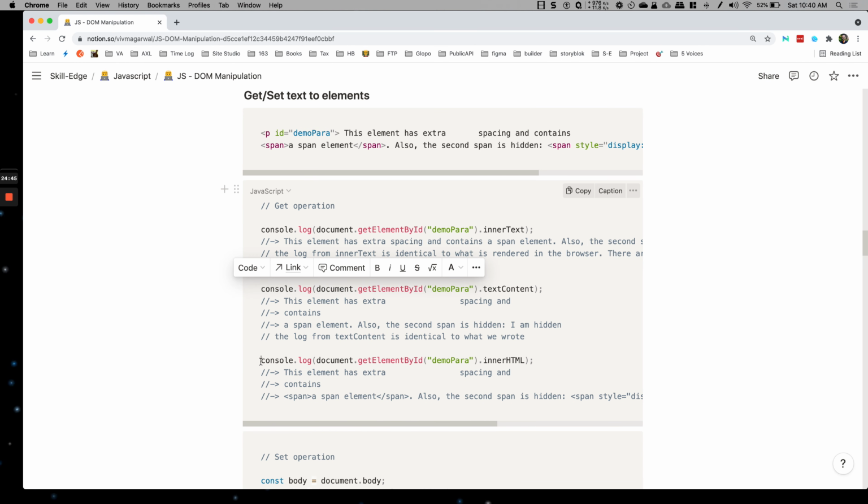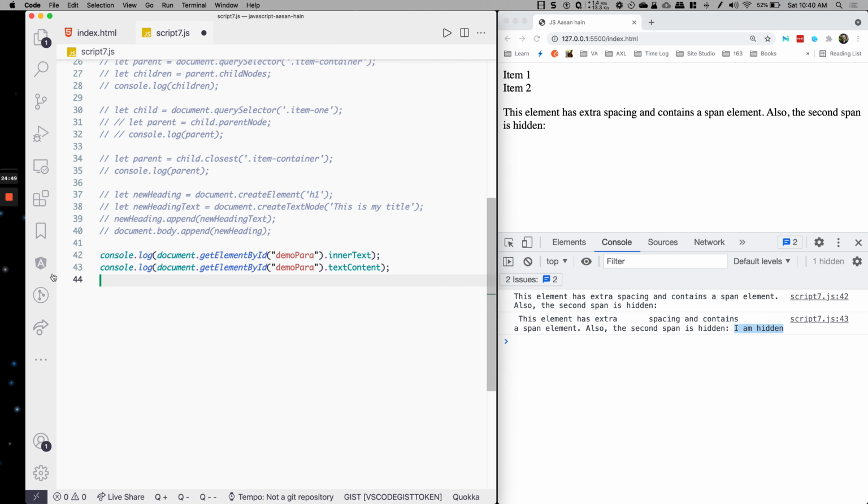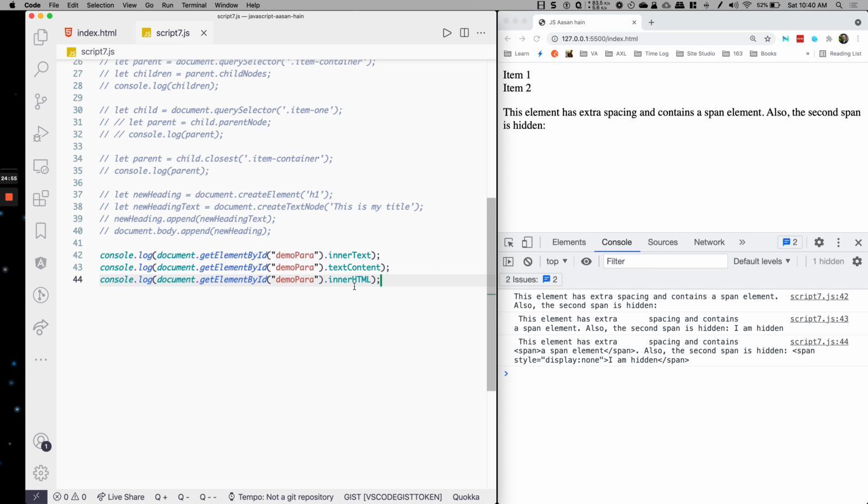And then we have inner HTML. So if I'm selecting the ID demo para, and I want its inner HTML along with all the extra spaces, and at the same time, I also want all the tags inside it, in that case, I use .innerHTML.